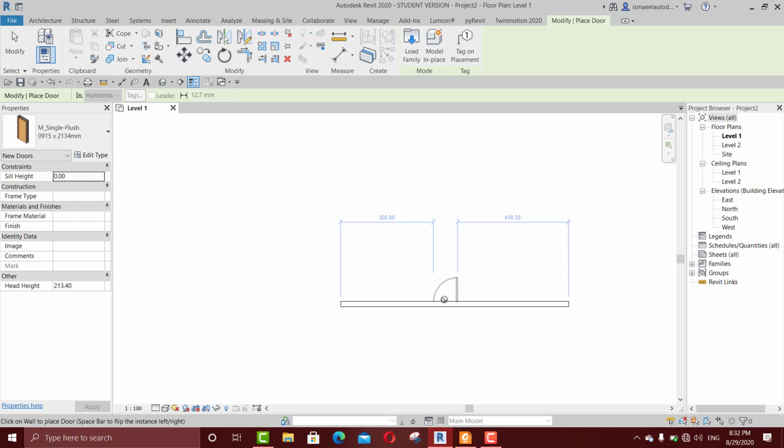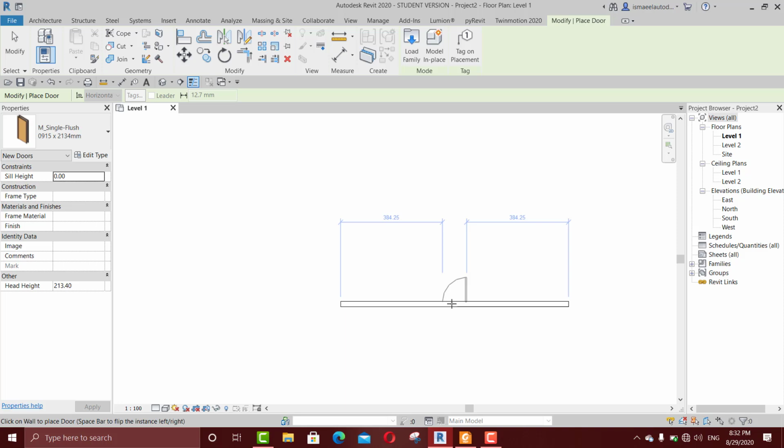I was saying that Revit doesn't accept any mistake. So if you want to make a door, you have to have a wall, not something like AutoCAD. You can draw two lines and consider it as a door. You have to have a wall to put a door on it, like the window. Okay?